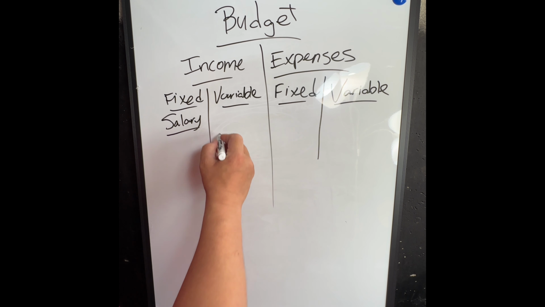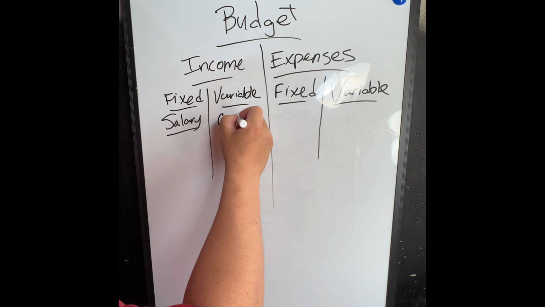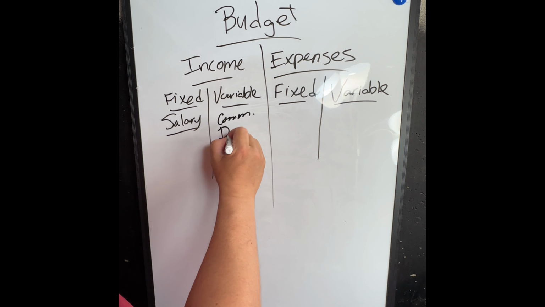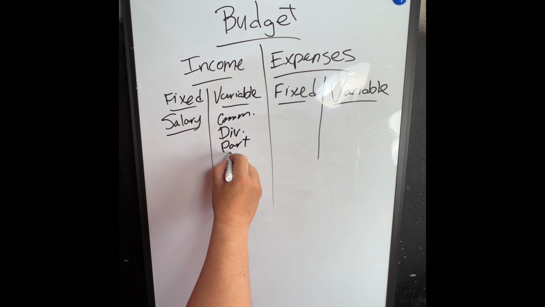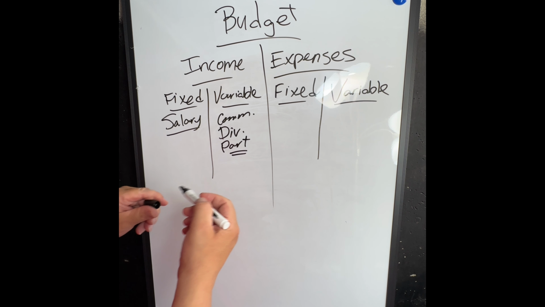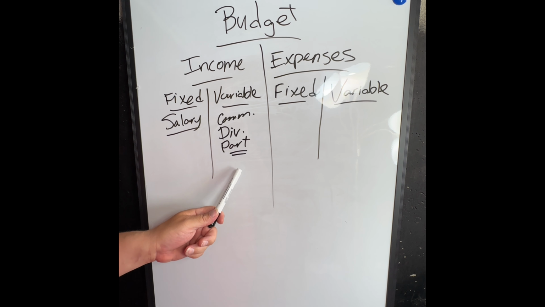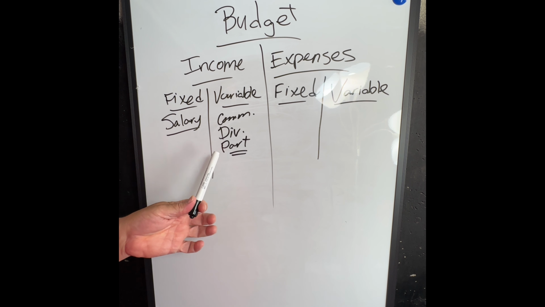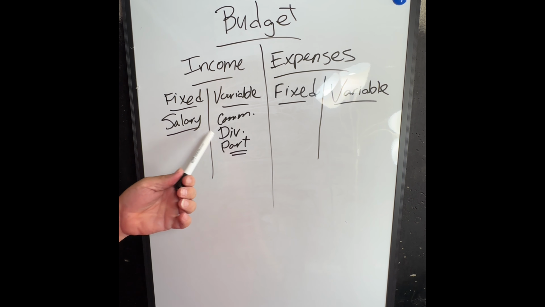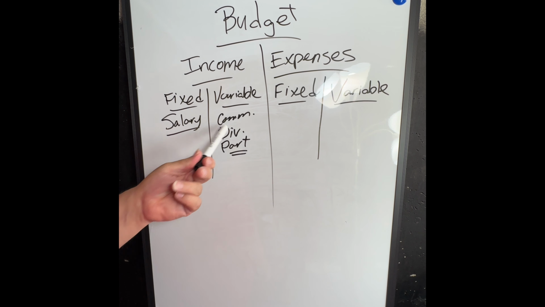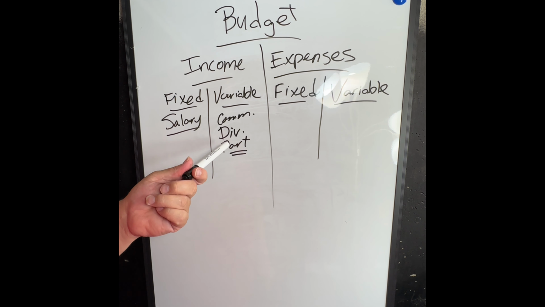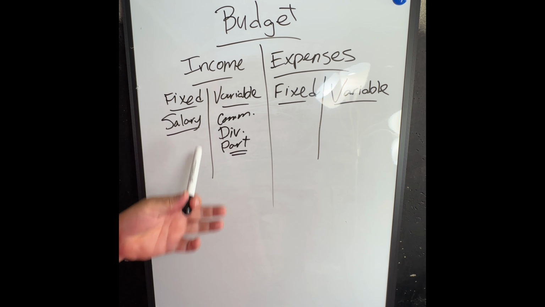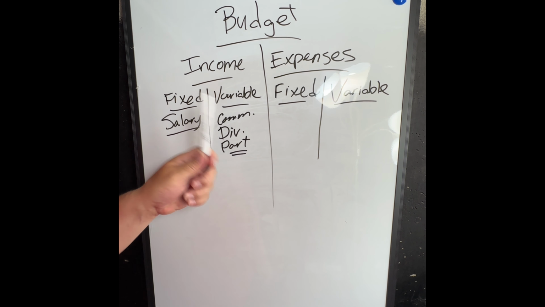But if we're looking at variable, you might get things like commissions, dividends. You might have a part-time job with varying hours, or different pay depending on how you're getting paid for it. So anything that's different like that, or bonuses, anything you might get a paycheck for. Dividends might be quarterly, so you might not get it every month, but you still want to keep track of that. If you are collecting dividends from an investment and you didn't get it in the month you're looking at, take a look where it is. We're not going to include it per se, but it's important.